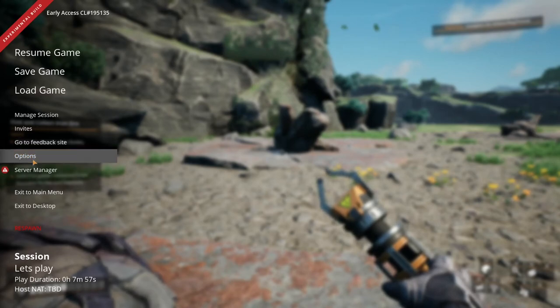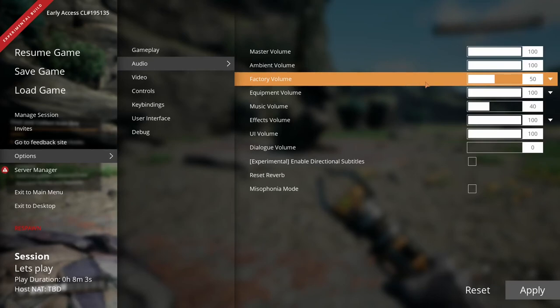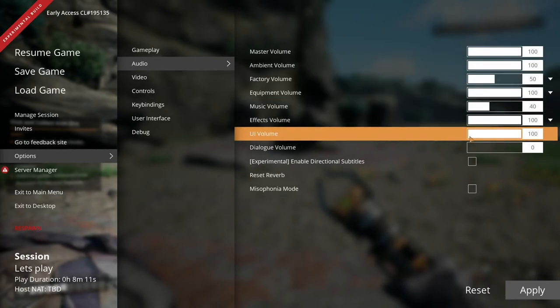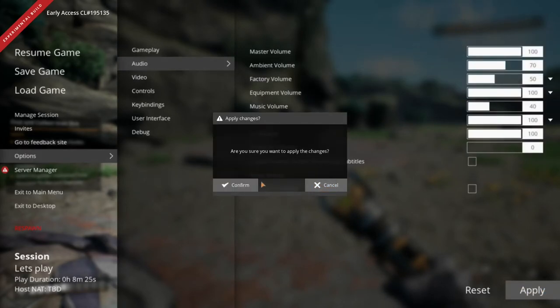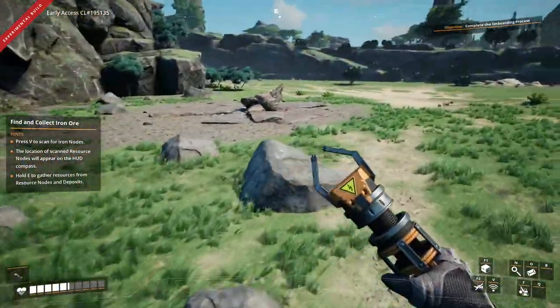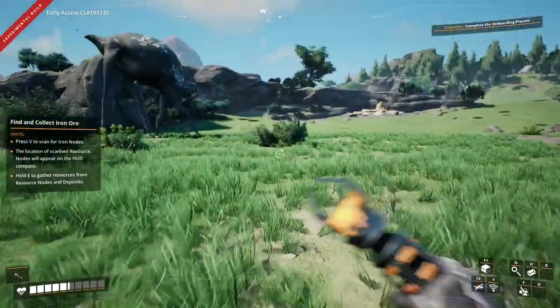Need to adjust the volume here a little bit. Audios. Let's see here. Ambience. Oh, I guess that would be the ambient volume. Drop that down to about a 70. Maybe click apply, confirm, close that. I'll go find another one of them guys here in a little bit and. Oop.